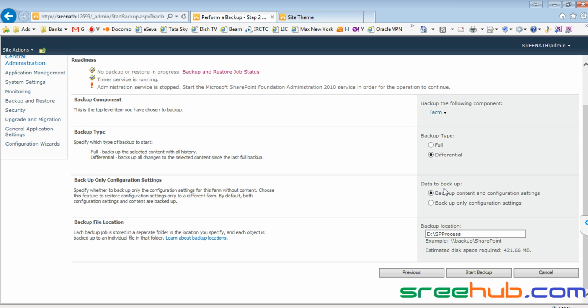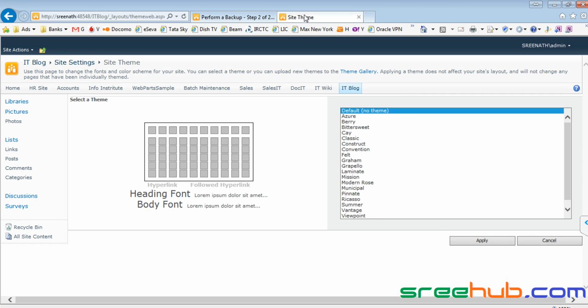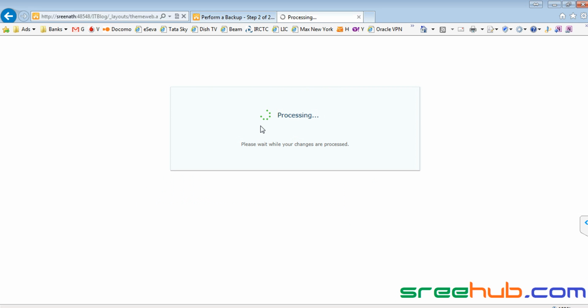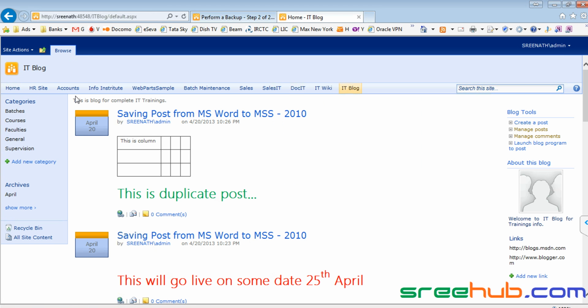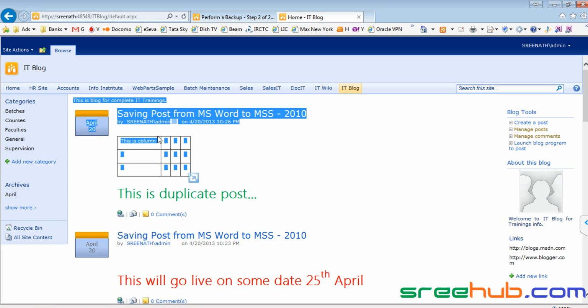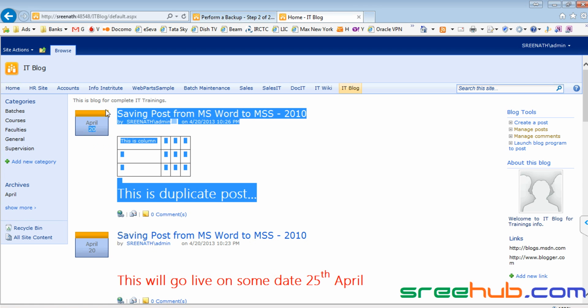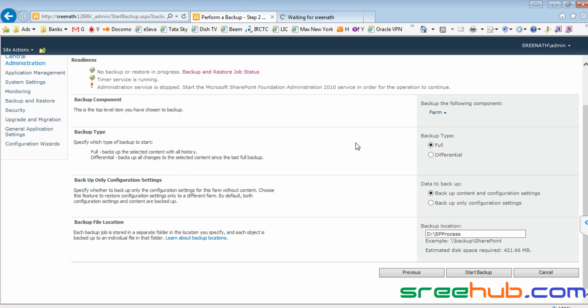Now the second thing: if you want to take a backup of a blog or wiki or some sites which are very heavy, where each and every person will be giving so much content, you don't have to take the backup of each and every post. At that time, maybe you can just create a configuration backup, because you want to retain only the complete configuration part, such as the quick launch we have given on the left side, or on the right side what the site, blog site all belongs to. It will take only the configuration parts and directly skip the content part, so there won't be anything like posts. But make sure to take a backup of both, because it will be very useful for maintenance of heavier sites, right?